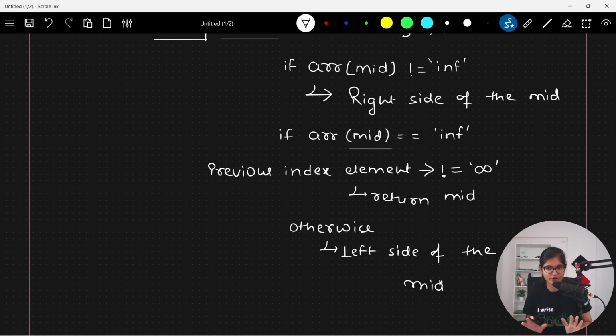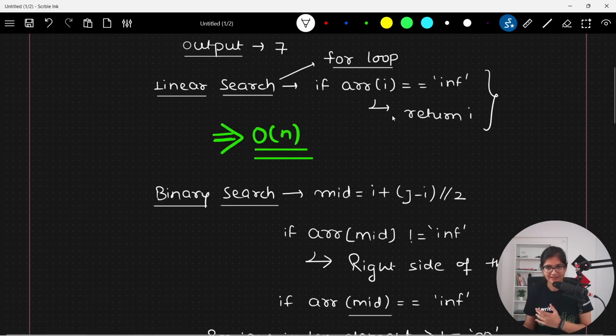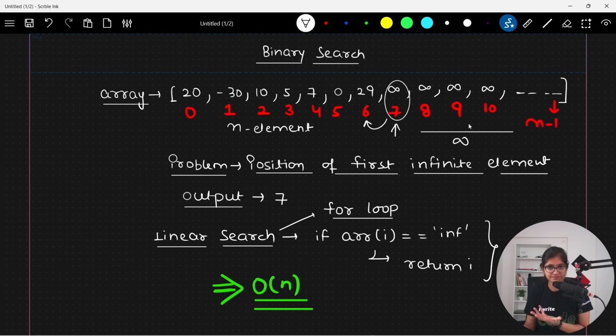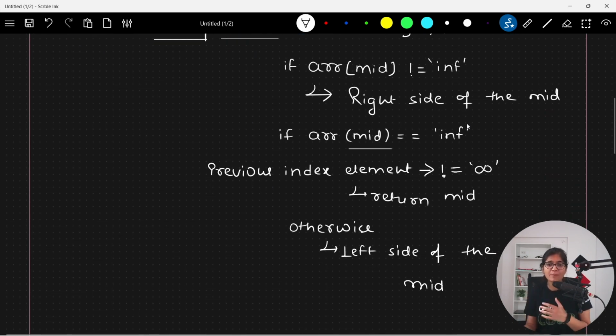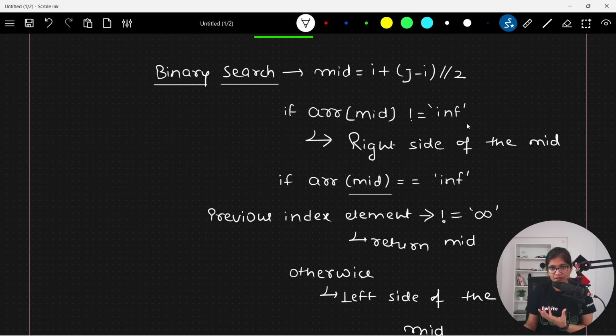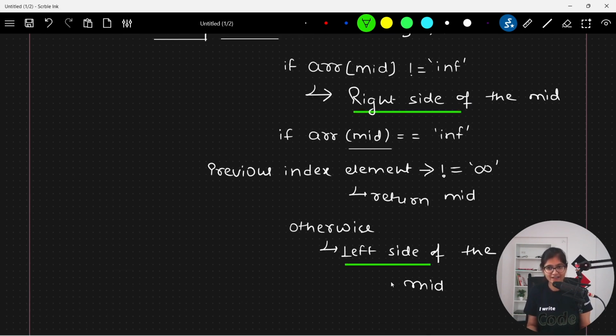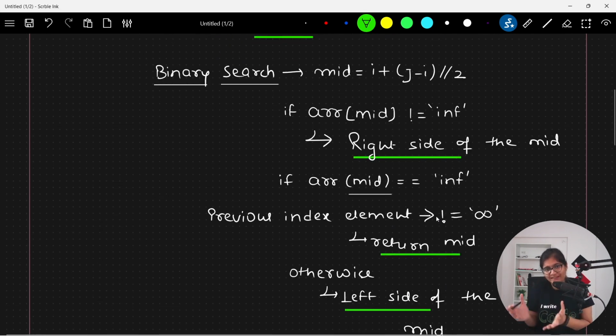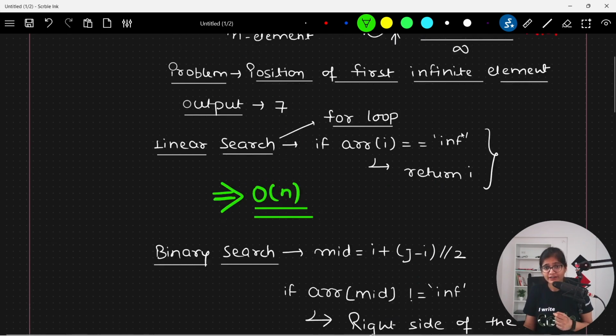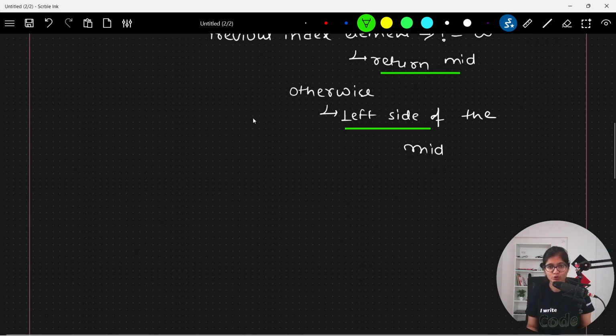I hope I am making sense to everyone, right? So even though my array is not sorted, you can see that the array is not in a sorted fashion, still we can somehow apply the approach of binary search. Why? Because in this question we can clearly set the path: whether we should go towards left, right, or directly return the value of mid. These three conditions are there when we apply binary search in our previous sessions as well, right?